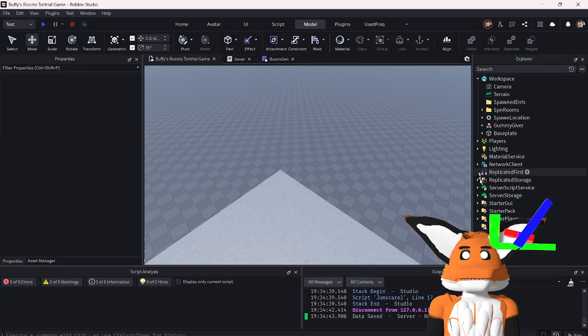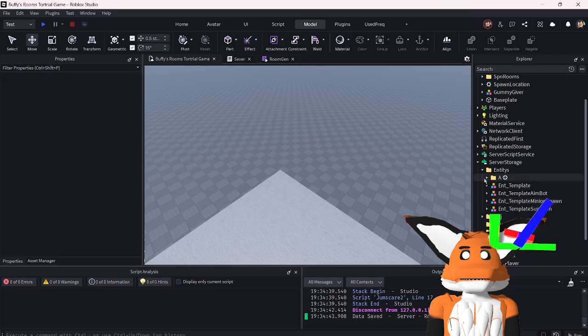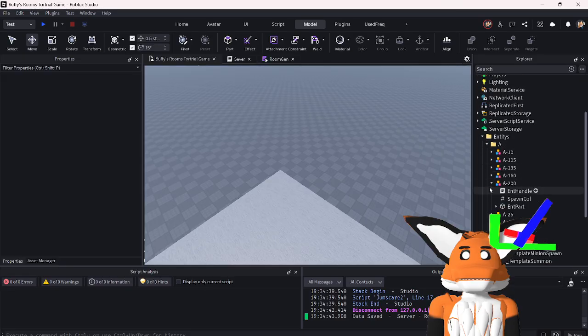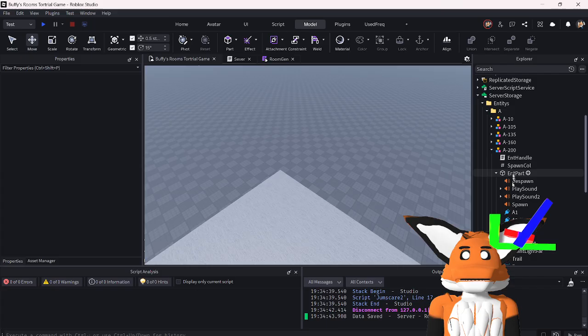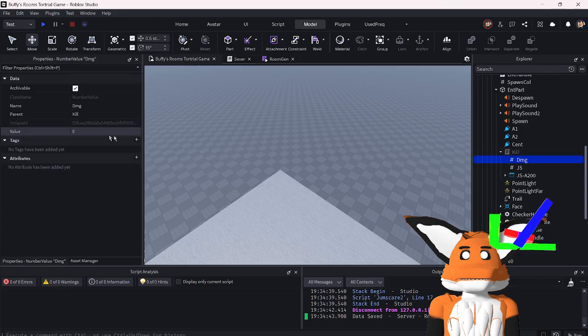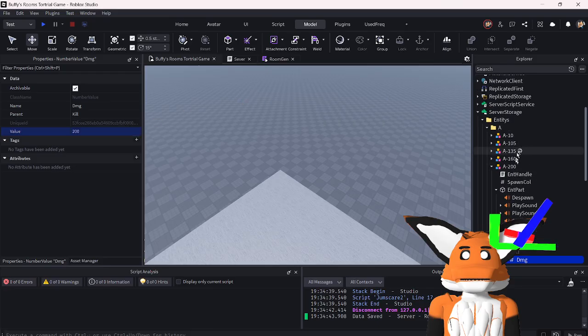Yeah, I kind of need to do that. Entities, A200. Make you do 200 damage because it's a 200.